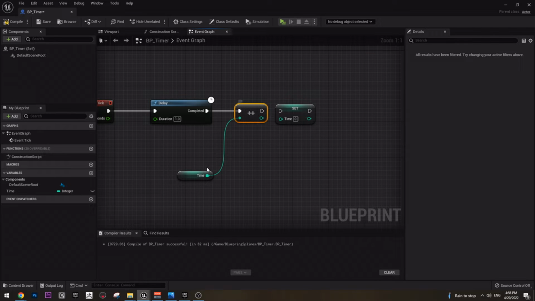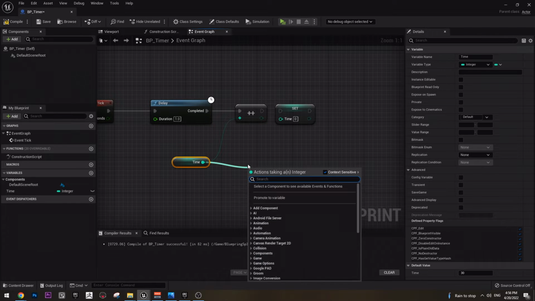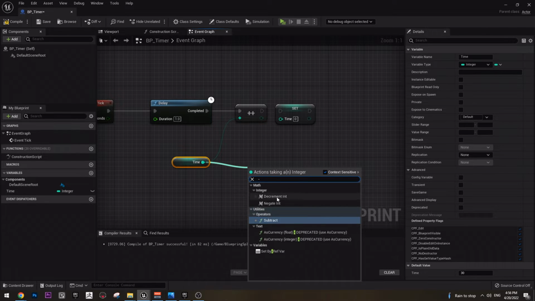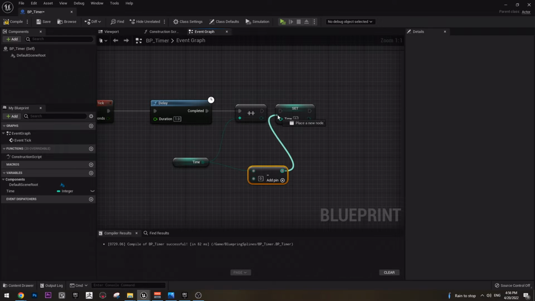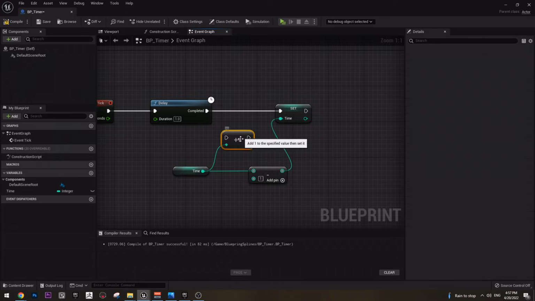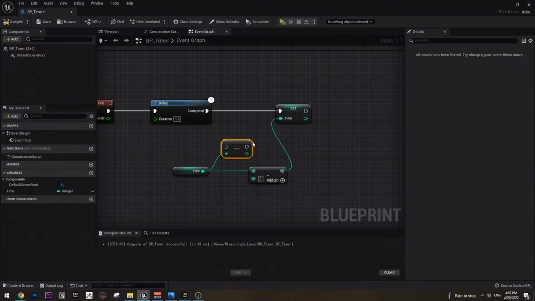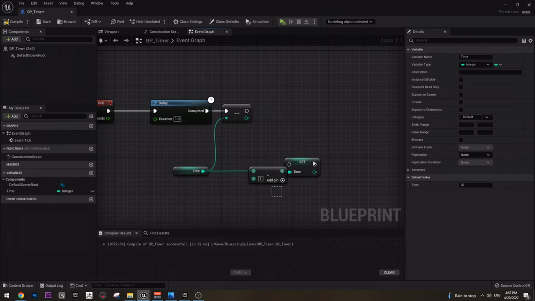This is the easiest way, or you can type minus, subtract, connect it here, -1, and connect it like this. So these are the two ways you can do it. This one will actually increase it by 1, so we can do the minus, which is decreasing it. So let's do it this way for now.